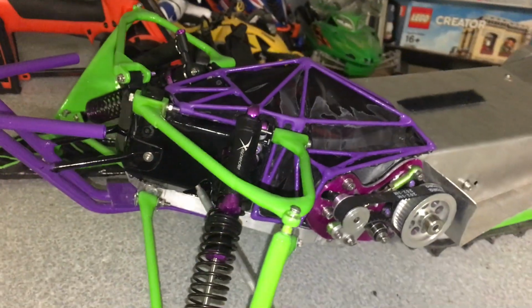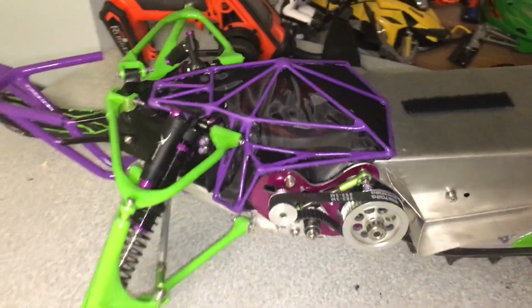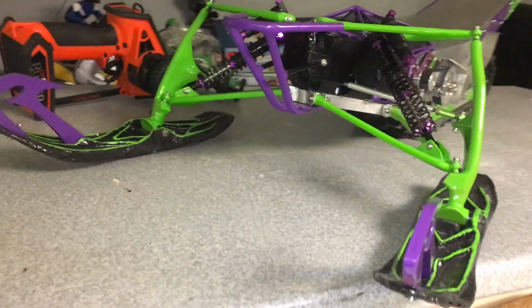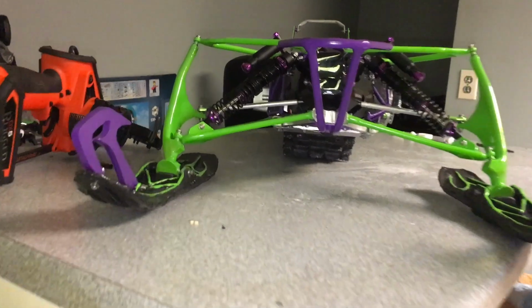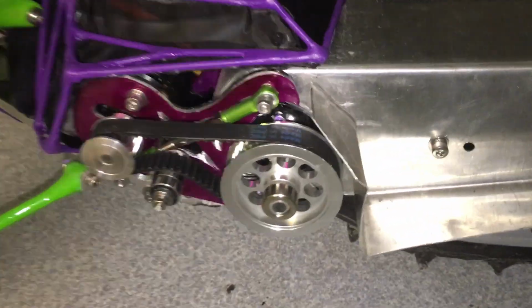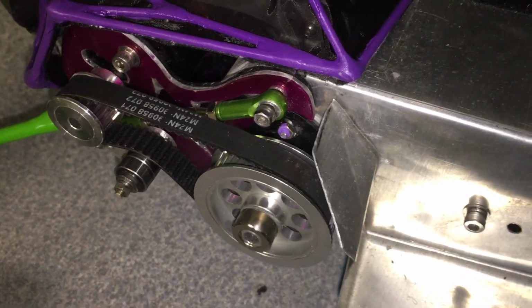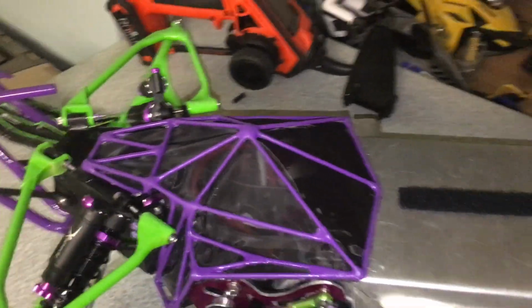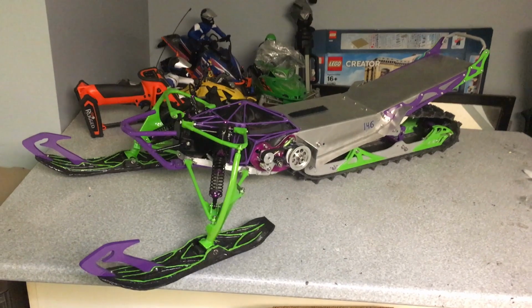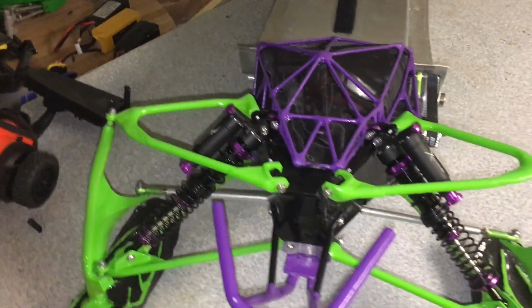Like about this stage is accessory time. Got my belt in. $252 and on its way. Mouse is ready for a test run.